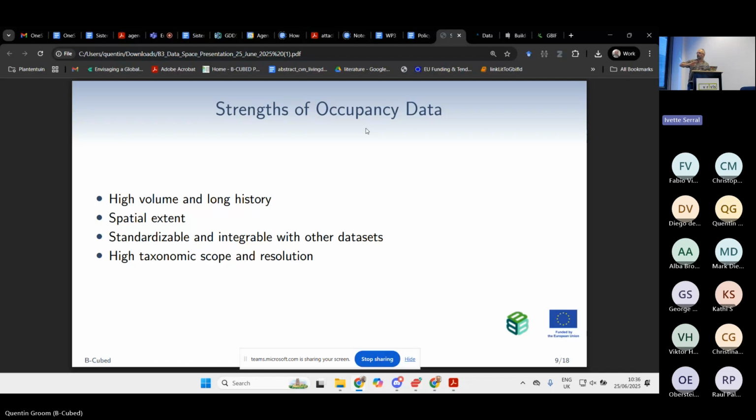So we can cover large spatial extents, and once you've gridded data, you can integrate it with lots of other environmental data, because all the other environmental data is in grids as well. The one thing those remote sensing people across the road have not got is taxonomic scope and taxonomic resolution, which is what we've got. So we really need to integrate those two sides.